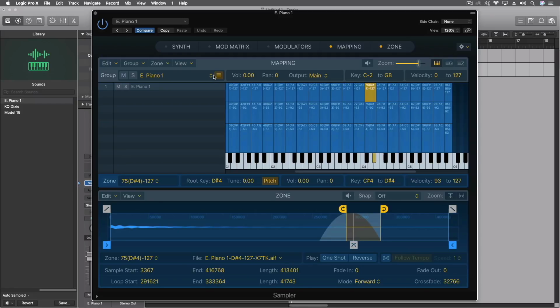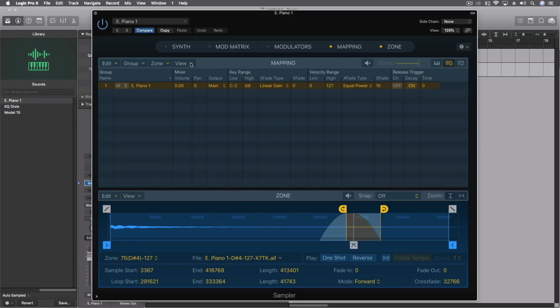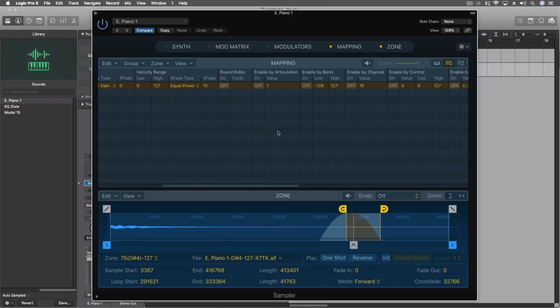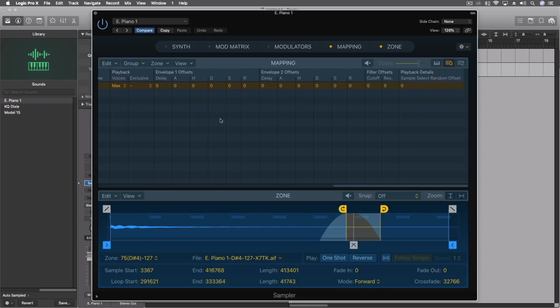Now, up front, for the most part, this is really just the EXS24 with a couple additional things. For instance, if we come in here to our mapping and we look at our group page and we say view, this is pretty much what we had before in terms of all the control pieces. We had all the ability to select groups by all of these.